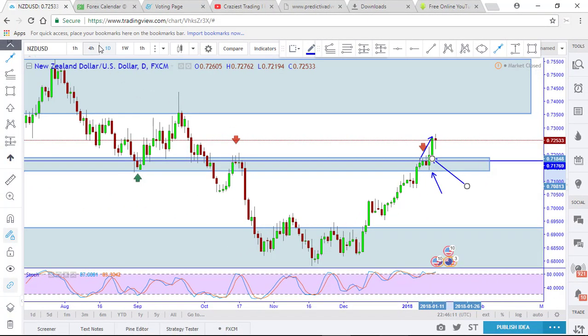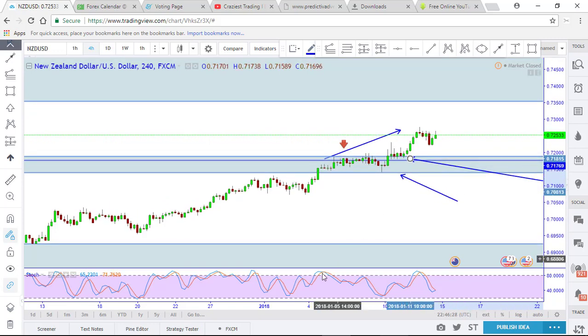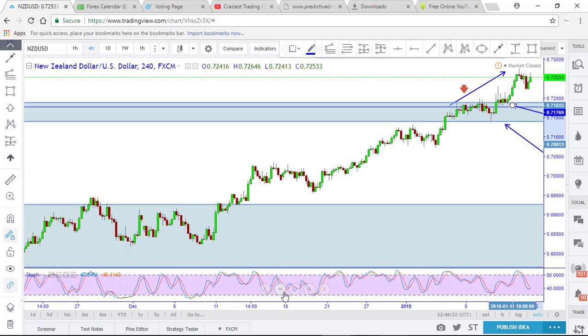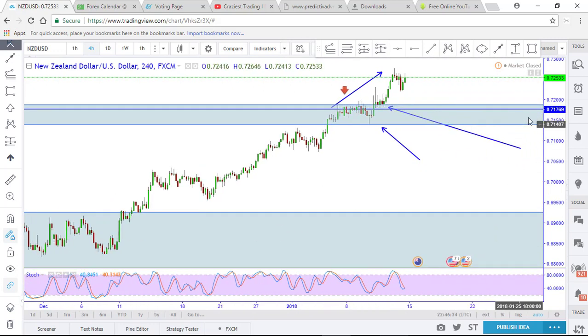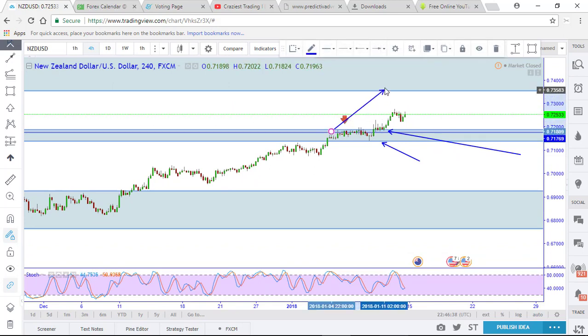As I go to the lower time frame, I'll be taking a look at how the market will go to my targets, and how I am willing to exploit that type of move if it does go to my targets the way I want to. Typically, the market can go two ways to our targets. The market could actually go straight up.